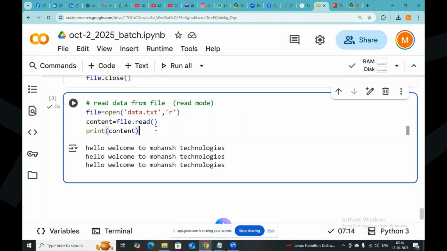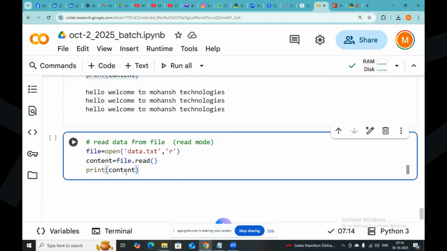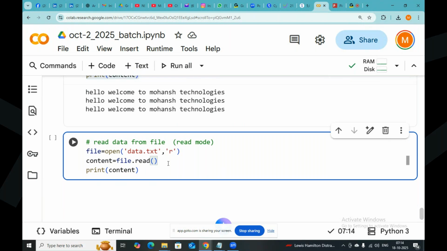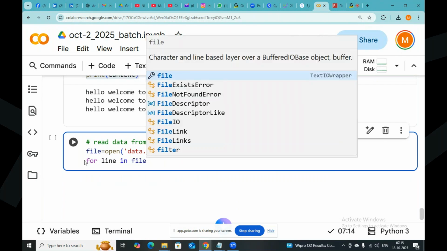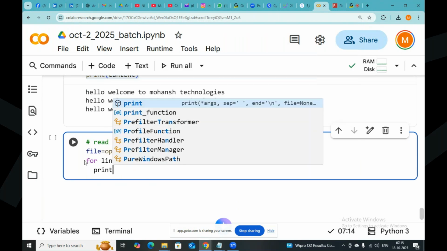There is one more way we can read, using the loop, line by line. This is the total content I can read as a file. But if you want to read the content line by line, then you can do one more thing. Open the txt and read the data, and after that let me write a for loop there: for line in file, then print the data.